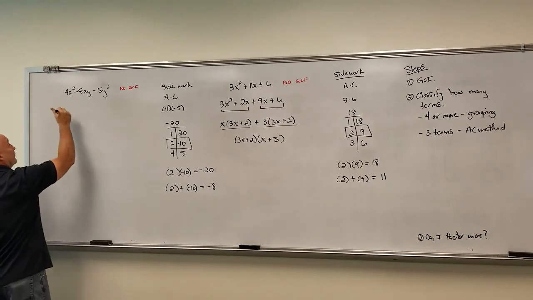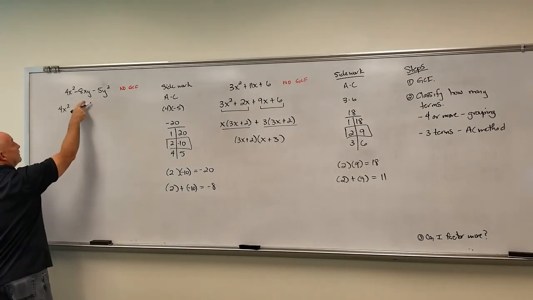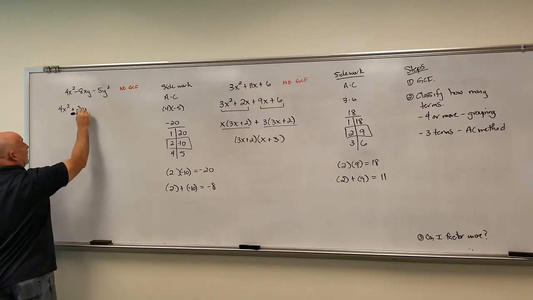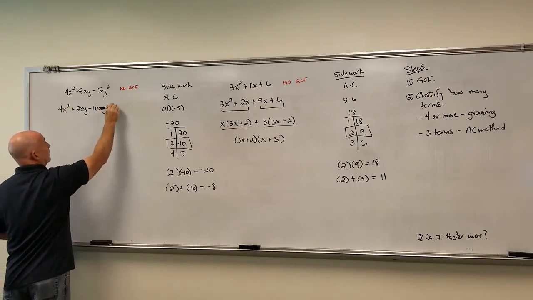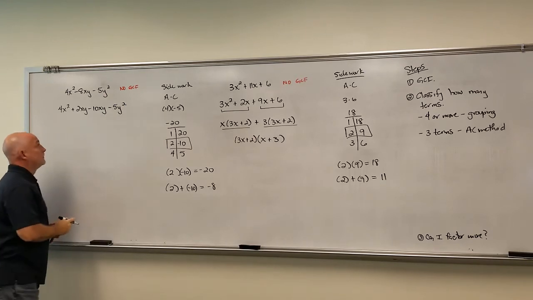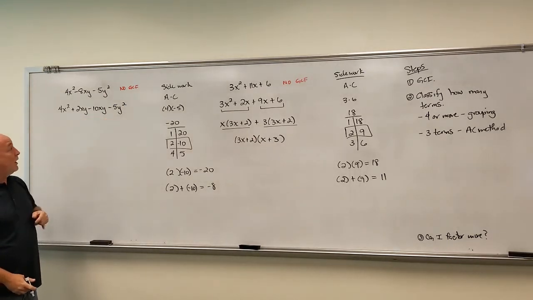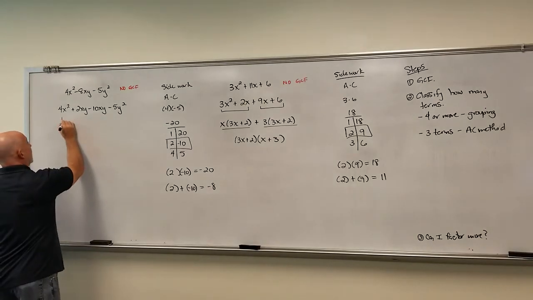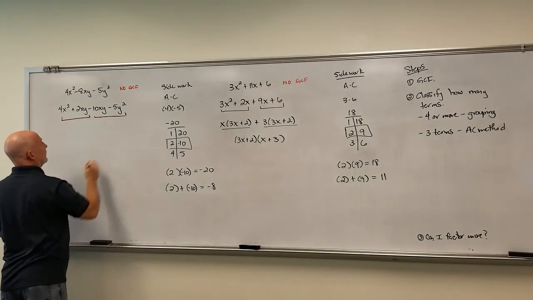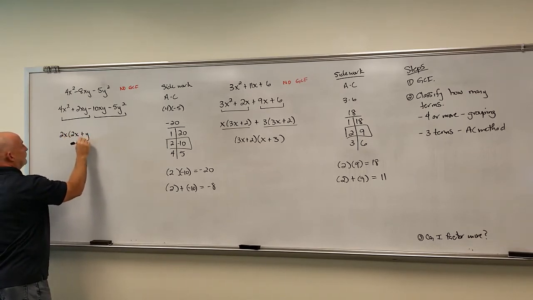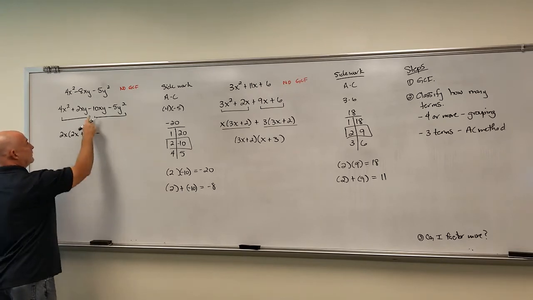So that pair should work. So we're going to break apart this middle term. Now remember, these are xy, so that's going to be plus, let's see, 2xy minus 10xy minus 5y squared. Notice this thing here in the middle is still negative 8xy's. Now we can factor by grouping. We're going to look at the first pair and the second pair separately. Out of the first pair, it looks like I can take out a 2x, and I'm going to be left with 2x plus y. Minus, there's the minus.